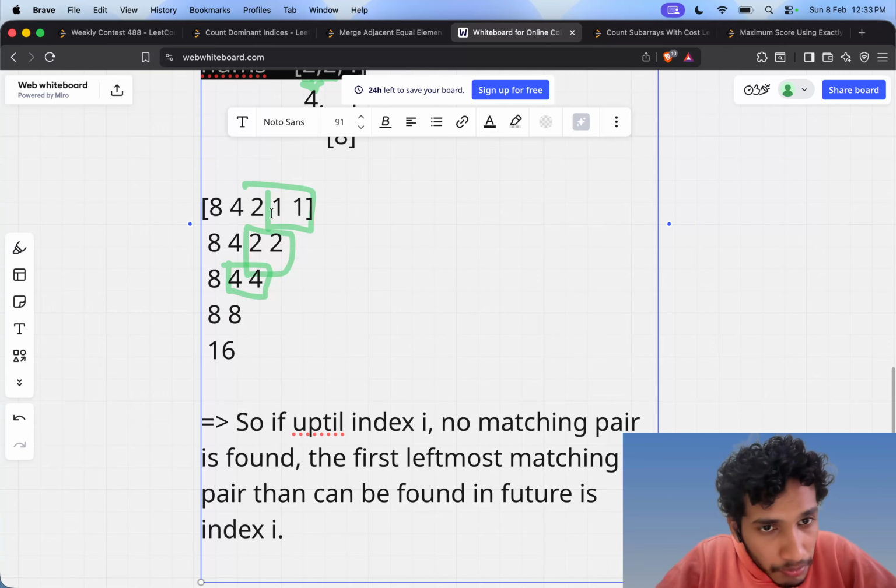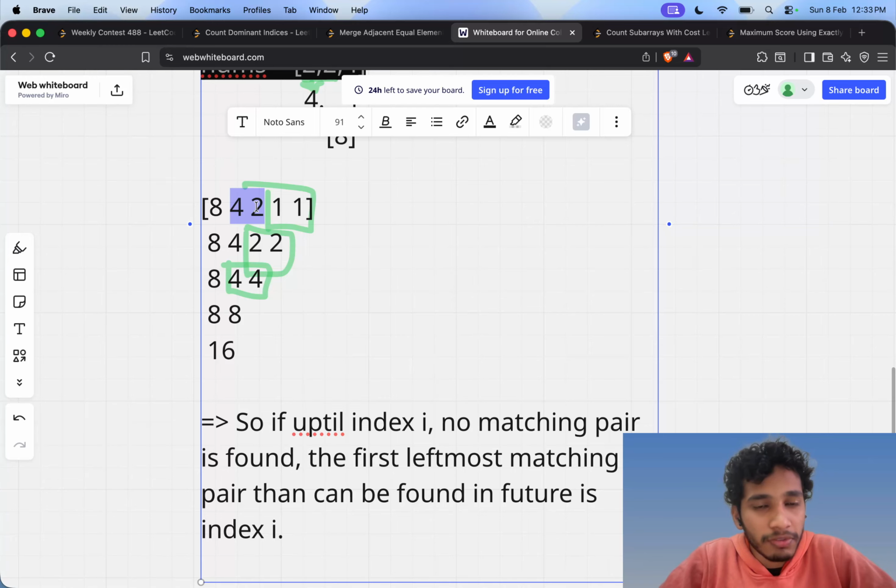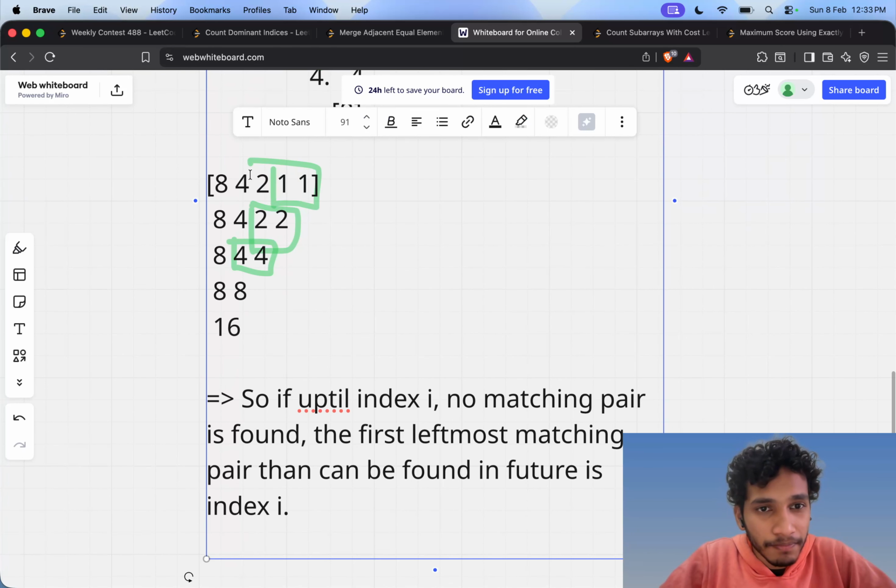All right. Can this be a part? Its immediate neighbor is 2, which is also said to not be a matching pair. So it cannot be a part as well. Now for 2, its immediate neighbor, index I, can be changed. And if it is changed such that its value is equal to 2, as it has happened here, then 2 becomes a new matching pair. All right.